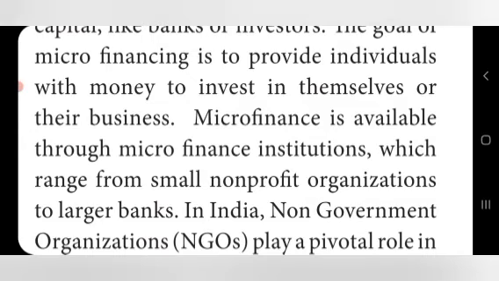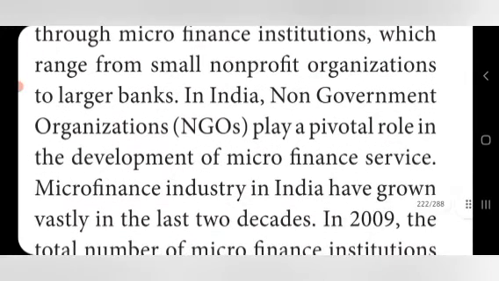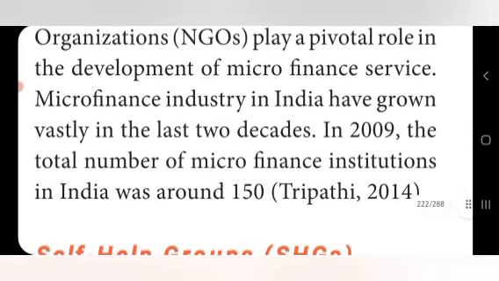So microfinance is available through microfinance institutions, which range from small non-profit organizations to larger banks. In India, non-government organizations, NGOs, play a vital role in the development of microfinance services. So the microfinance industry in India has grown vastly in the last 2 decades. In 2009, the total number of microfinance institutions in India was around 150. Okay.